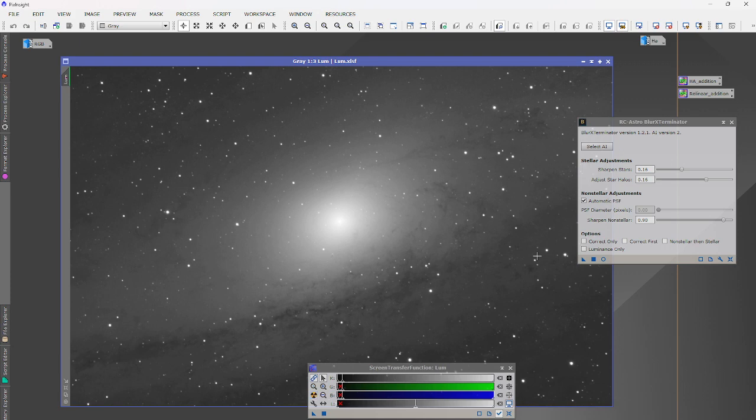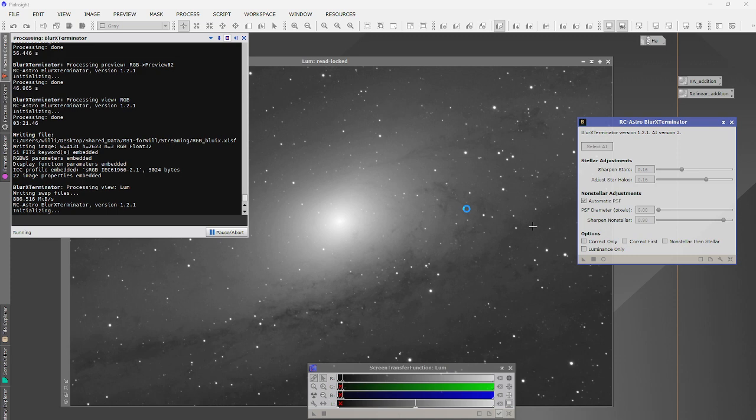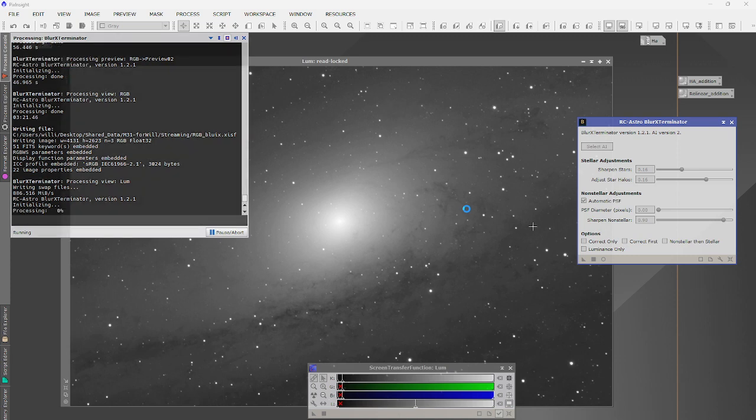And then we'll just quickly apply the same thing to Loom. This should hopefully be a little bit faster than the 3 minutes. But then after this, we're just going to very barely stretch Loom and RGB to do an LRGB combination. And then we'll shift our focus to H alpha.